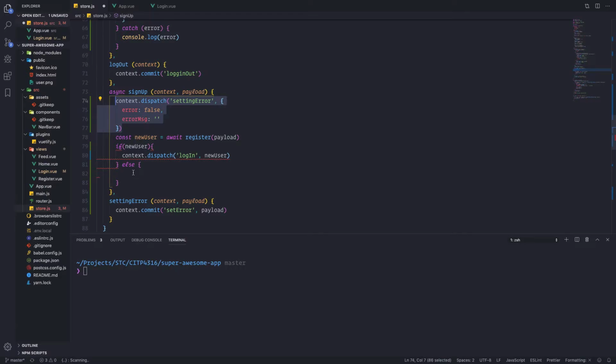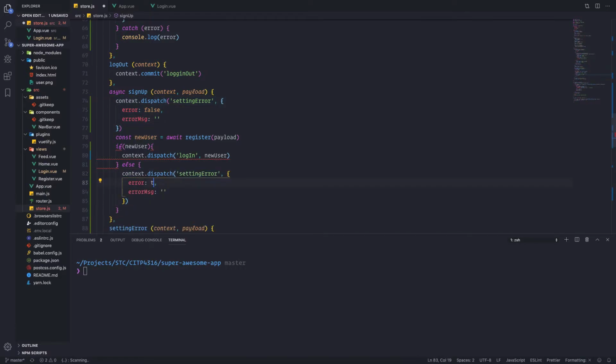And we just copy this error object, we put it up here, true, with error with registration. Let's put it like that. And we are validating, and we are setting the error when we sign up.